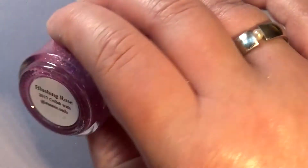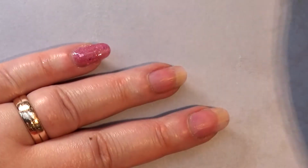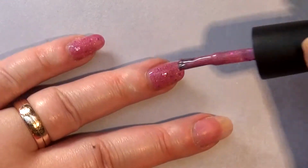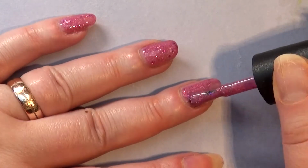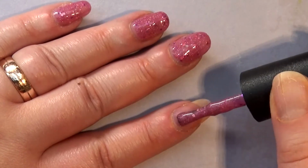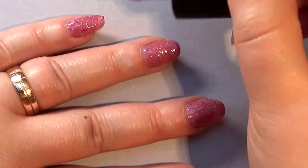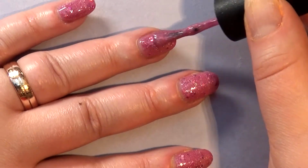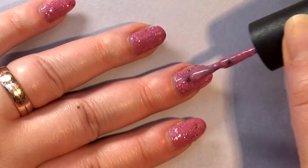Next up is this pink, and it's called Blushing Rose, and that's very aptly named. It really looks like one of those nice mauvey kind of roses. This one also has holo in it. I was not able to take any pictures in the sun because right after I said, oh, we have sun, it started raining again, so never mind that. But you can see the holo on camera here. The formula was along the same lines as the purple one, which means not as thick as the other ones were. And it did get nice and opaque and very shiny in two coats.